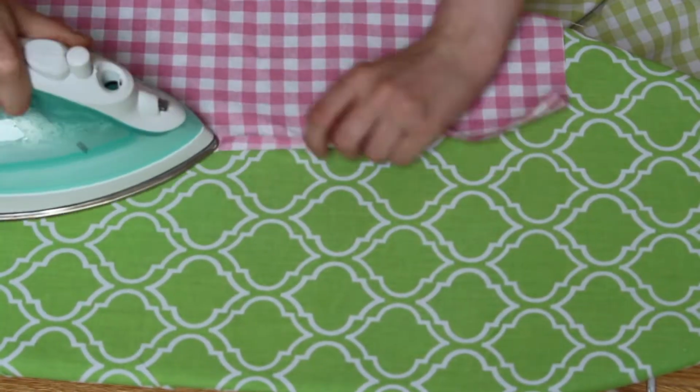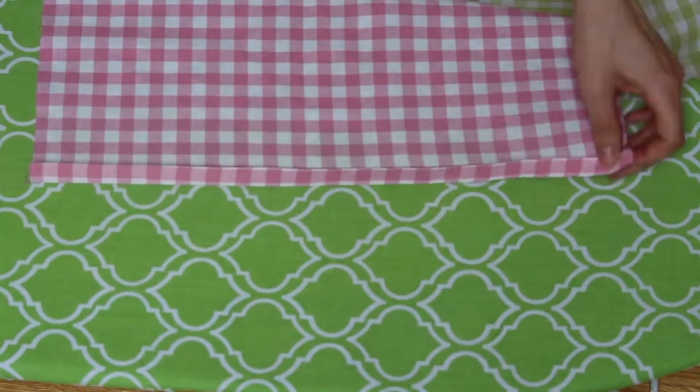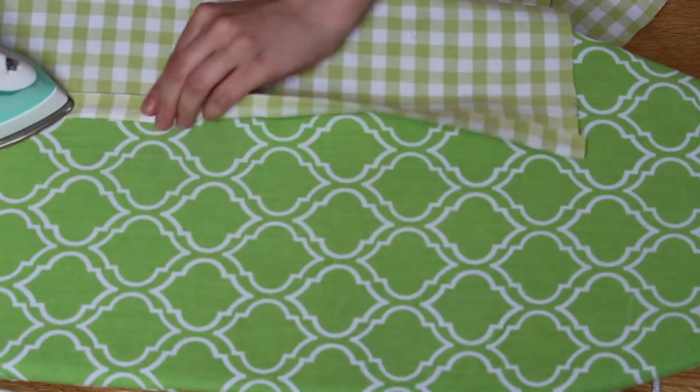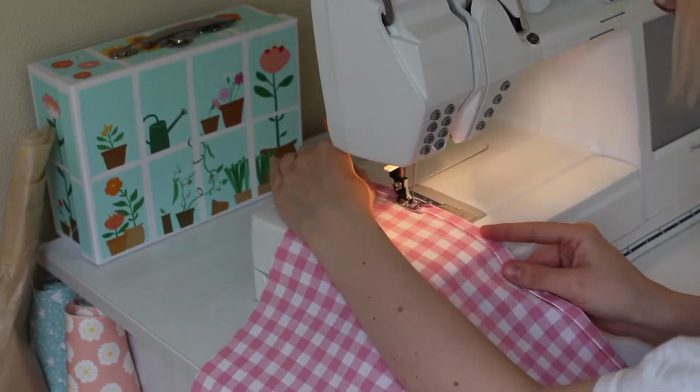Then I iron and fold the edges on what's going to be the front of the top, and I do this twice too. I make sure that they're folded inwards so the edges will look cleaner. Then I sew them down.